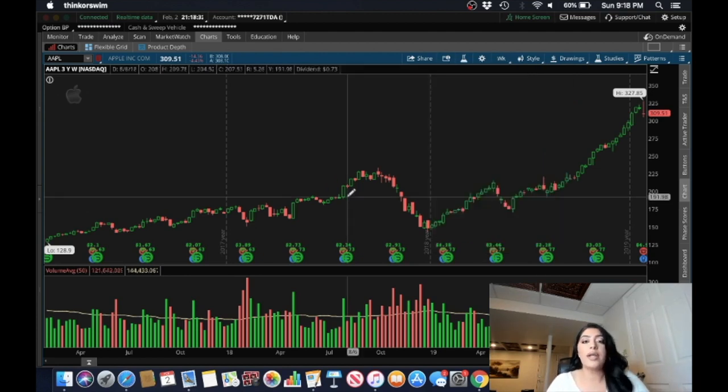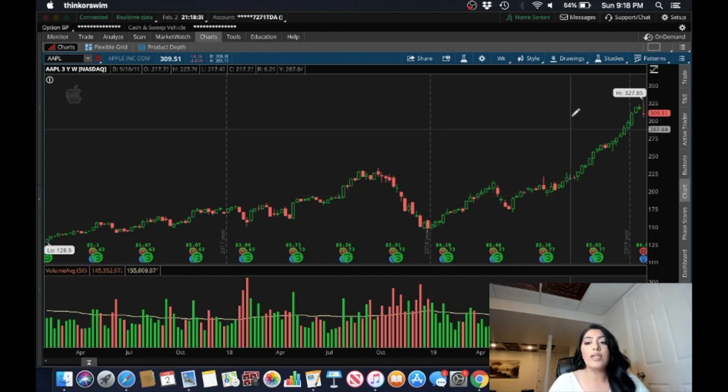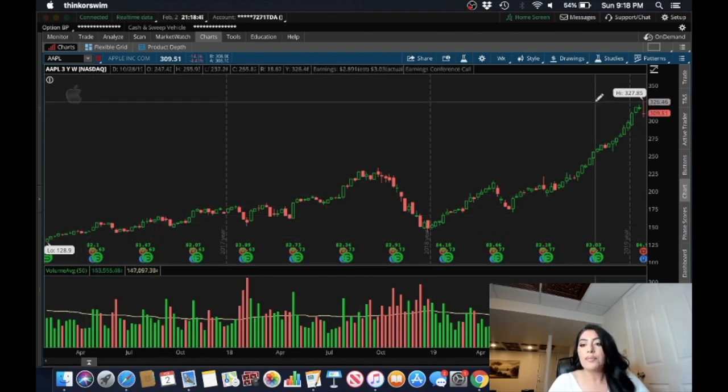First thing that I do when I start charting on any time frame is I'll chart the highs and the lows on that time frame. So here we have a 327.85 high and then a 128.90 low. Obviously I don't see Apple hitting 128.90 anytime soon, but I just like to chart it for my own personal reference. So first we're going to go ahead and chart this 327.85 here, and then we're going to go ahead and chart the low at 128.90.